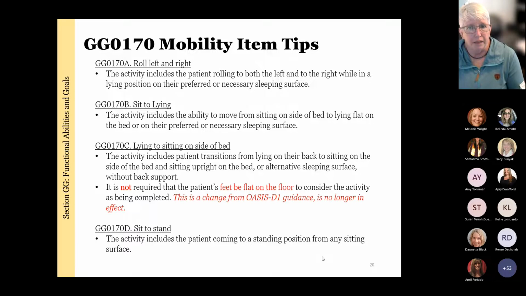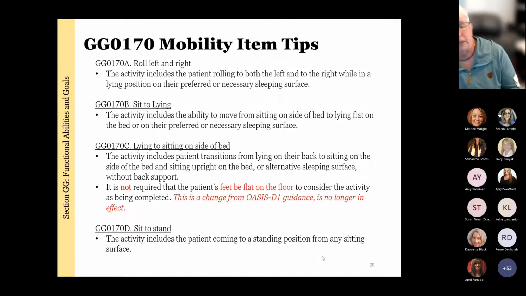Same thing we're looking at. These first several ones all look like that transfer item, don't they, on M1850? You have to do all these things in order to do that. So again, a lot of these taken together in a group will look like another item. So you want to be sure, does this look like the same patient? Compare that M1850 transfer item to all the task breakdown that we have here. Rolling and then sit to lying, lying to sit, right? You have to do all that in that transfer task. Lying to sitting on the side of the bed.